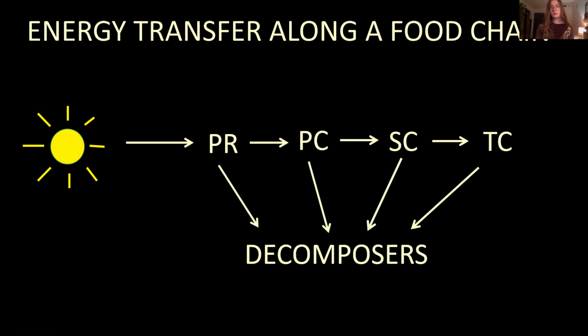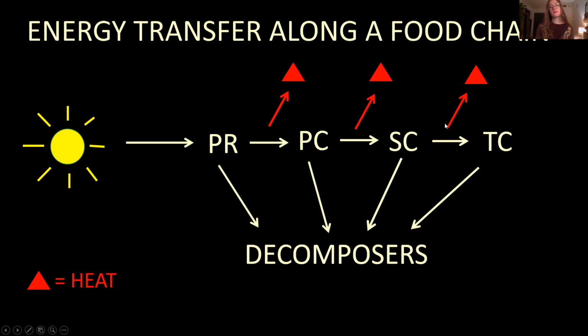And consequently, if we were to go ahead and take a look at where the energy is going here, here's a symbol for heat. We would see that at each transfer, when the primary consumers eat the producers, some of that energy is degraded to heat. And when the primary consumers are fed on by secondary consumers, some of the energy that was chemical energy in the food is released as heat during the metabolism of the secondary consumers, and so forth down the line.